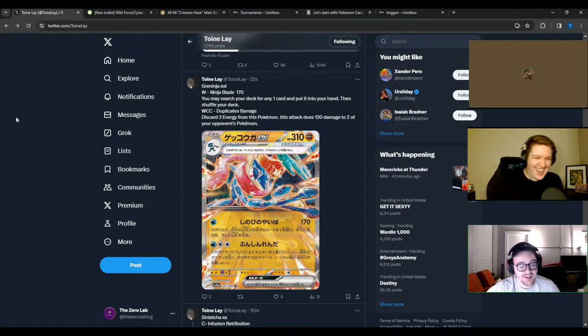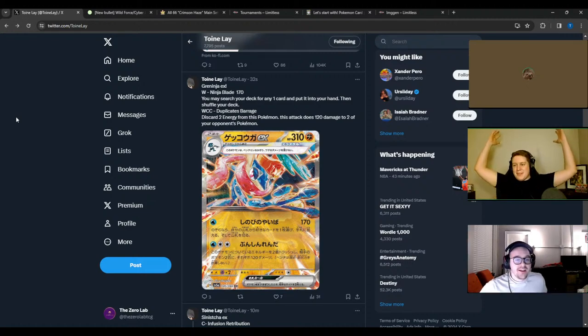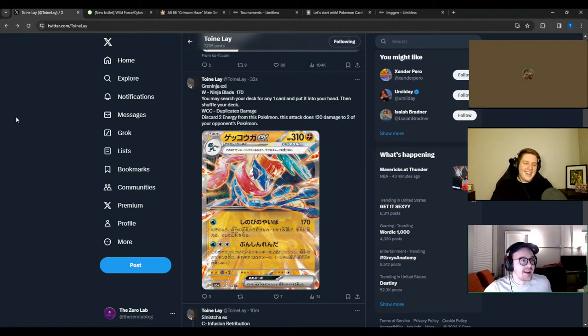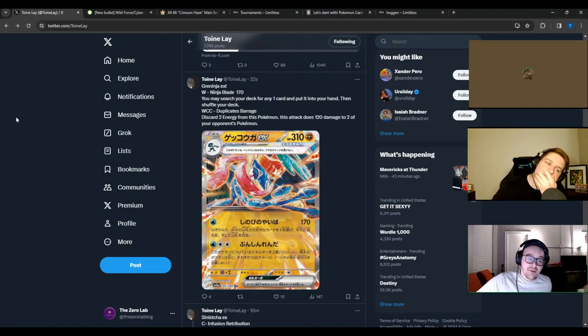Oh, my gosh. Austin called it, dude. He's seen the future. That's insane. And then for water, colorless, discard 2 energy from this Pokemon. This attack does 120 to 2 of your opponent's Pokemon. Dude. Oh, they brought back Rapidstrike Urshifu. That's just Rapidstrike Urshifu with Boomerang Energy. That's crazy. That's what Boomerang Energy is for. I knew it was going to combo with something. This combos with both Greninjas in the format. Wow. That's pretty good.